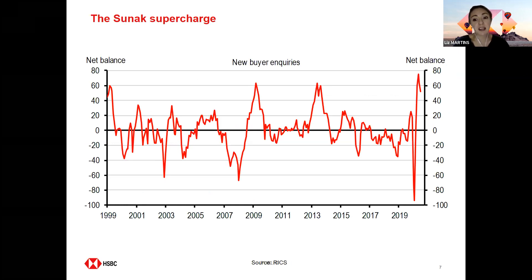First, people who couldn't move during the first half of the year — all that demand came flooding out in one go. Second, Rishi Sunak with his generous cut to stamp duty. And third, all of us sitting at home during lockdown and having a good long think about our lives — including in a lot of people's cases deciding they don't need to be so near their office because they can work remotely, and wanting more space, particularly outside space. That has supercharged a housing market recovery. Interestingly, the laggard in that housing market trend is London — we've seen people moving out of London to all other parts of the UK, particularly surrounding counties where there's better value for money.